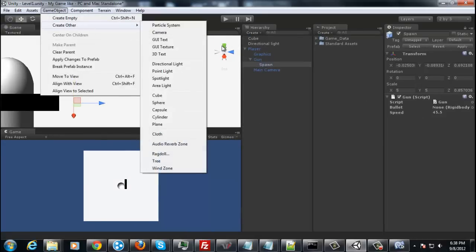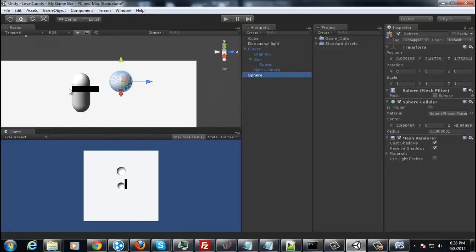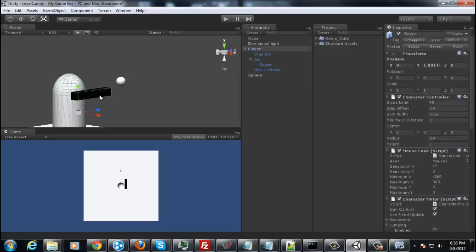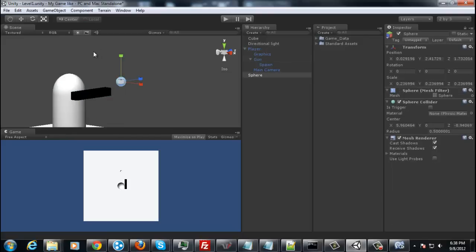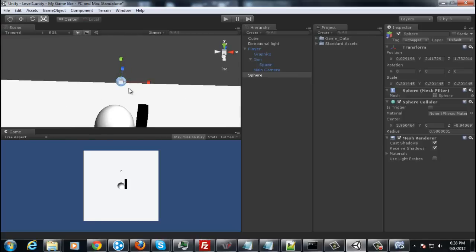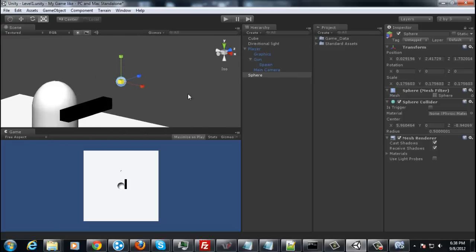So we'll go to Game Object, and the closest thing in Unity to a bullet, it's kind of debatable, but the best thing probably to do is just create a sphere and have that fire forward. We're going to change all this stuff later on. I'm going to download a gun model from TurboSquid or ask someone to make it, and then I'll probably make a simple bullet in Blender or something like that.